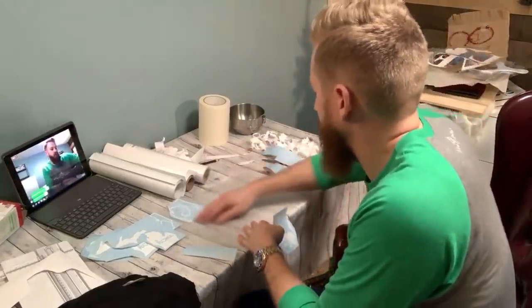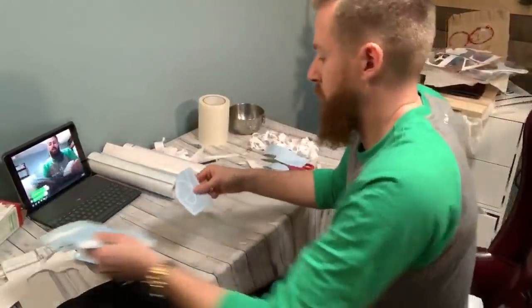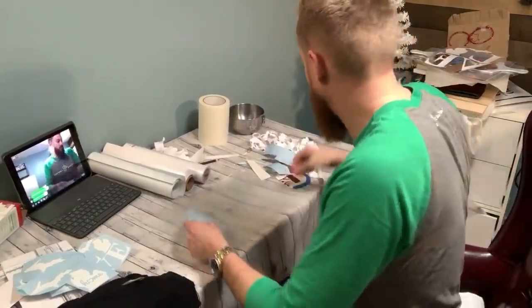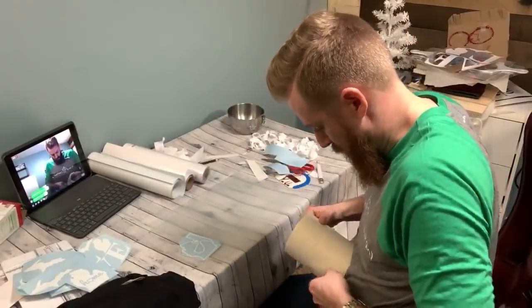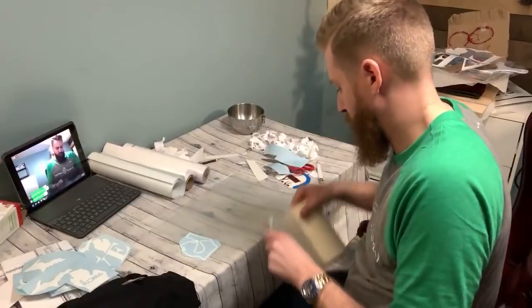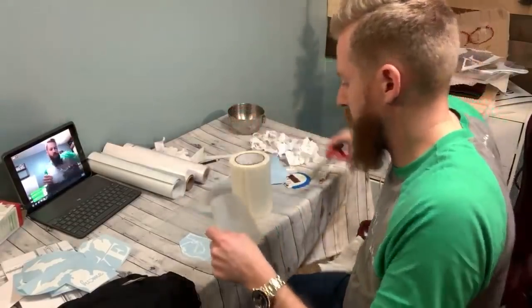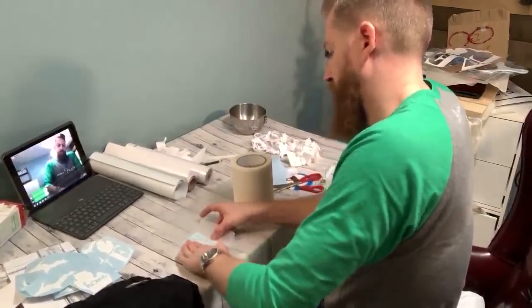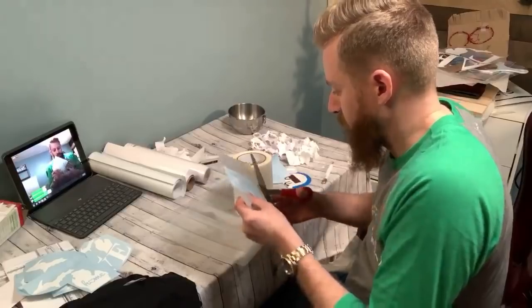Okay. Now what I'm going to do is I'm going to get rid of all this stuff. So now I have all these different little tiny papers, okay? So I have the one with a little gun on it and the mittens holding the glove, okay? So now what we're going to do, and I had to modify all these things that I have. So I'm going to take this transfer paper and lay it right over top, like so.